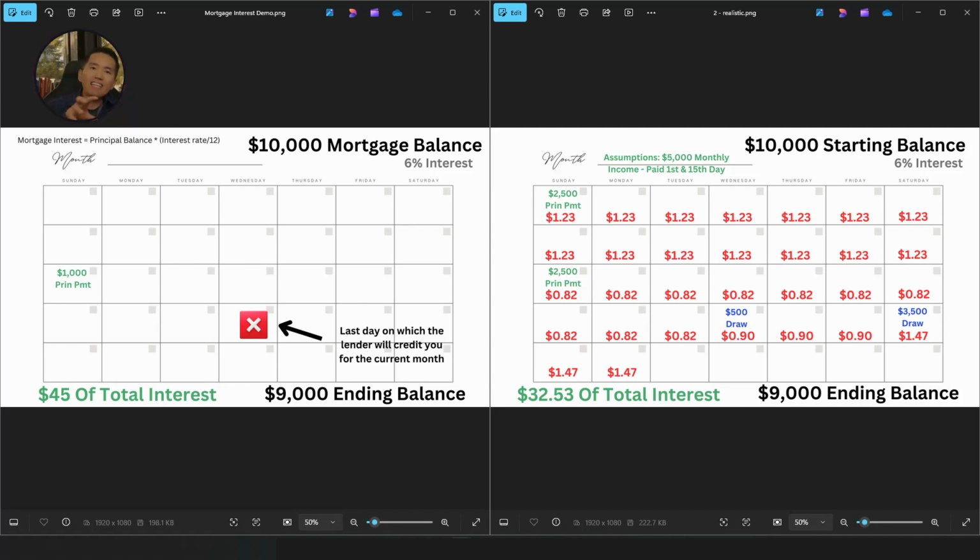But by saving that money and rolling it over to the next month's principal reduction, it does have a little bit of a compounding effect over time, as the little you save now grows into more savings tomorrow or the next month, even more savings subsequently, and it just keeps snowballing until more and more of your cash flow is going towards principal reduction for both the HELOC and the mortgage.